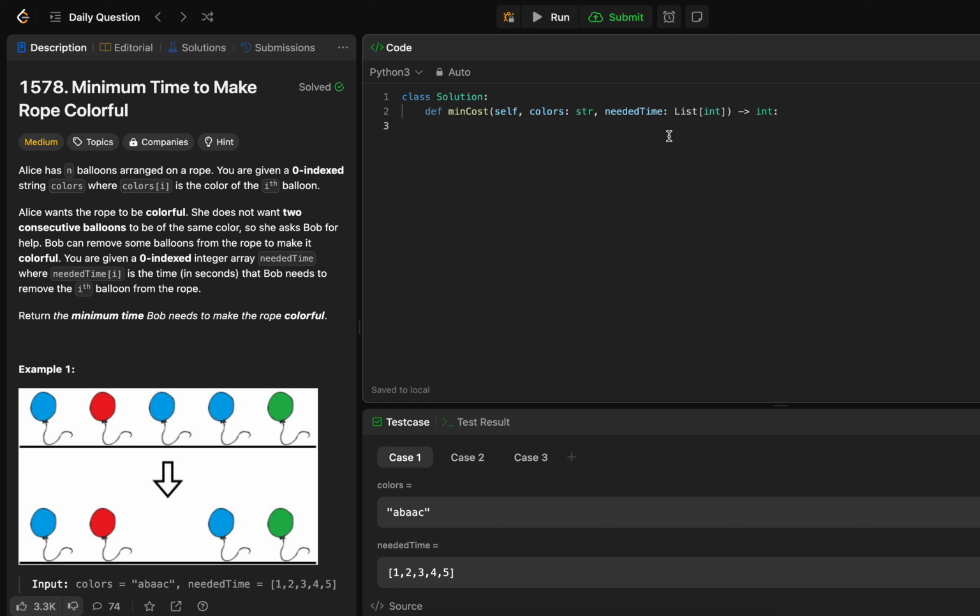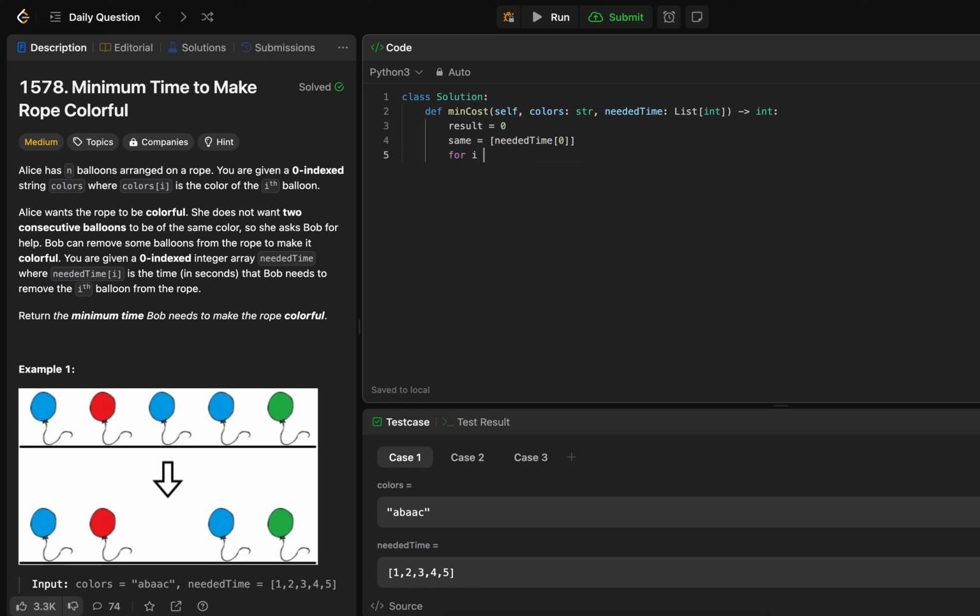First of all, let's create a variable for result with 0 by default. Also we need an extra list, same, and let's add the time to remove the first balloon by default. After it, we will check all balloons from index 1 to the last index and check if its color is the same as the previous one. So if the color is the same, we will add it to the same list. Else we will calculate the result to remove all same colors except the biggest one.